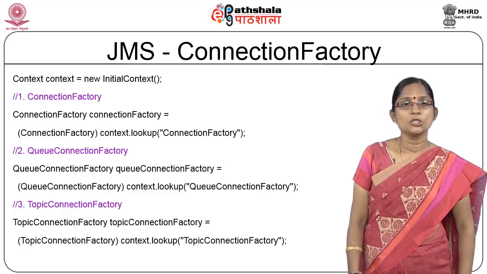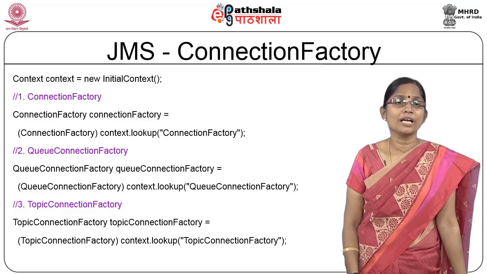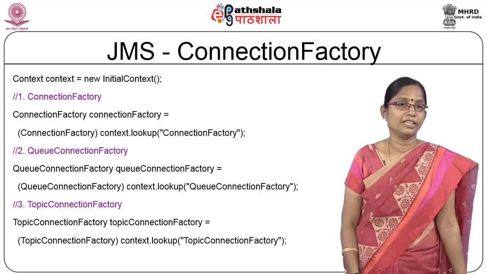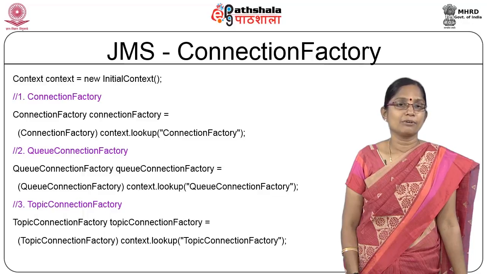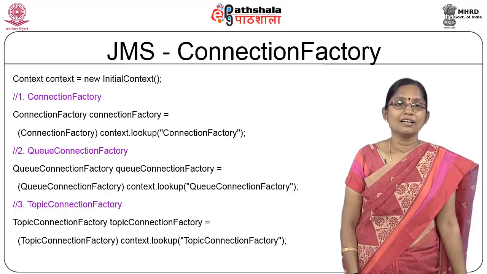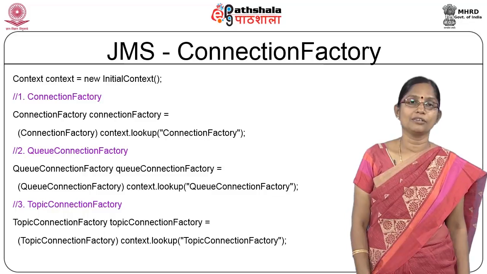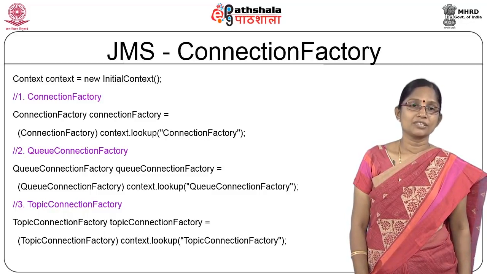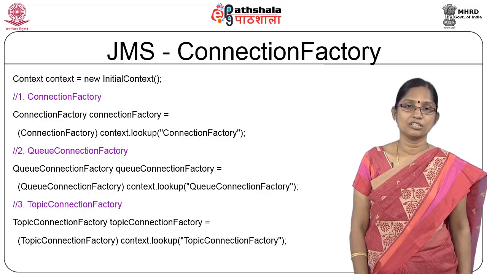Suppose instead of this particular interface, we are particular that we are going to use QueueConnectionFactory, then an instance can be created for the QueueConnectionFactory interface. If we are going to make use of TopicConnectionFactory, then an instance for TopicConnectionFactory can be used. You can go through the code snippet that we can make use of either the second or third option based on the representation of queue or topic. Only through the handle of the connection factory can we create a connection. That is what we are going to see in the next slide.